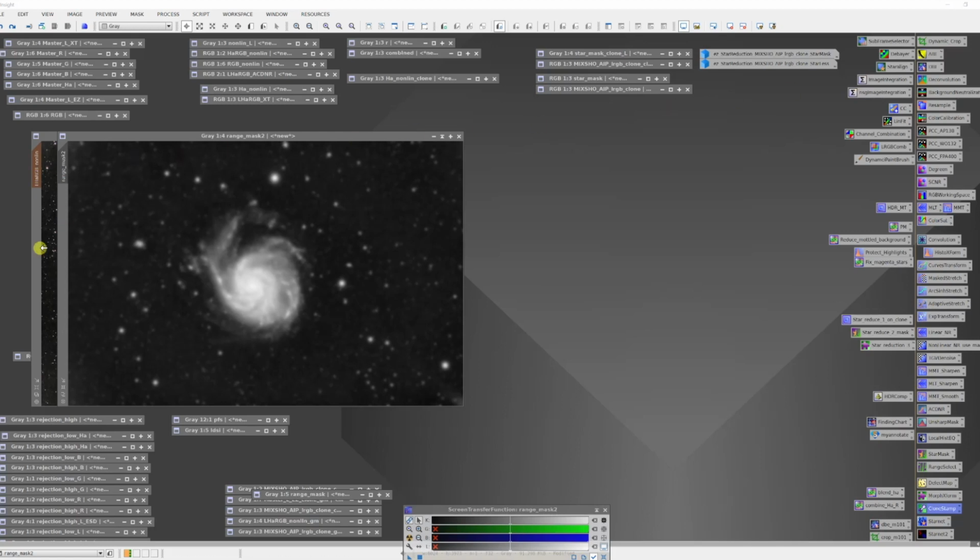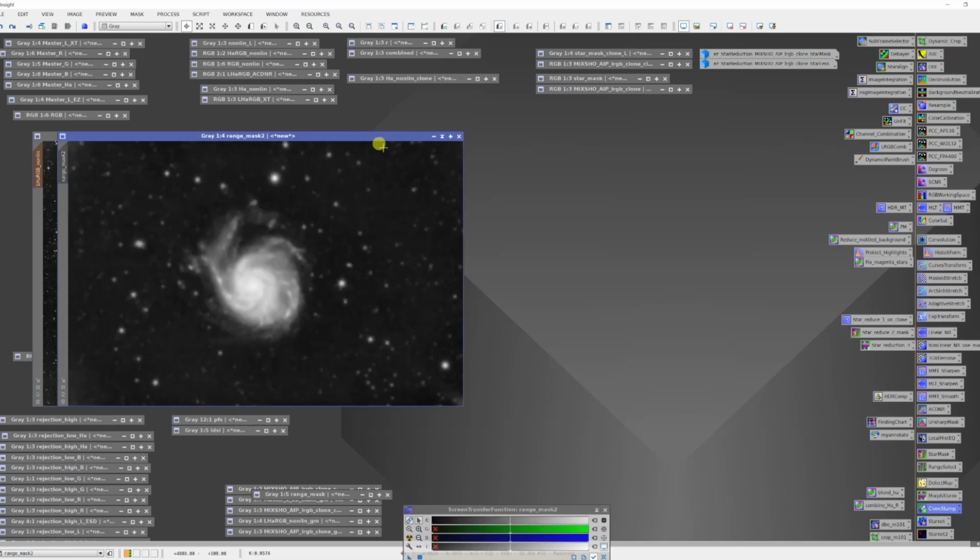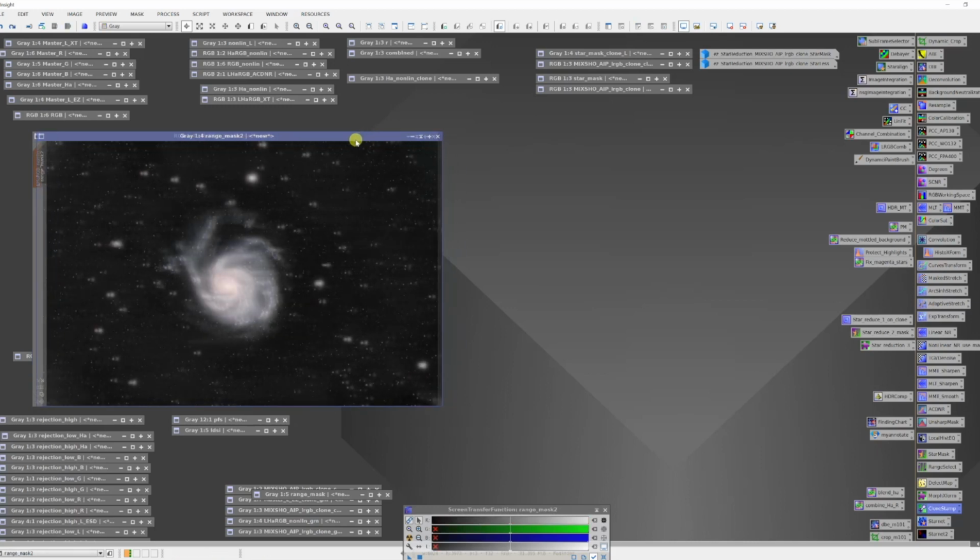So we're going to start off with my partially processed image of M101. We'll create a range mask, which we have here. Now, for our purposes, what we need to do is create what I'm calling a paint bucket. It will be an image which is the same size as the mask, but it's all black and acts as a source of pixels that we'll be copying.